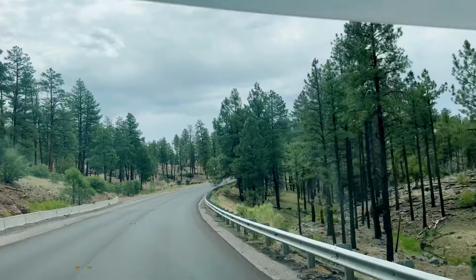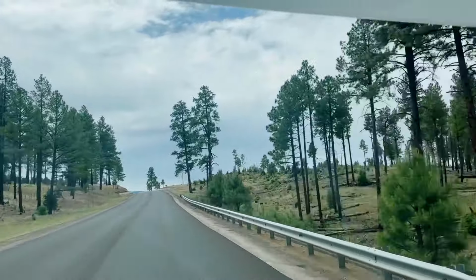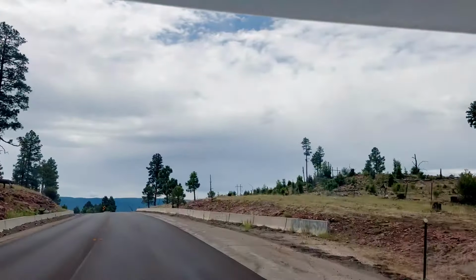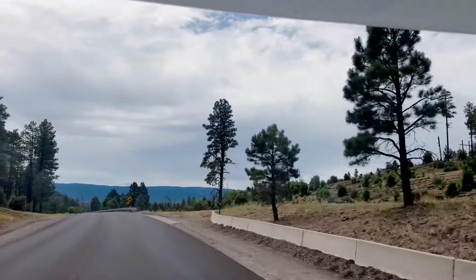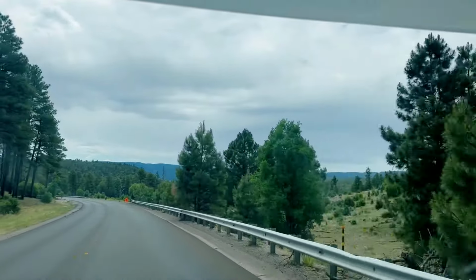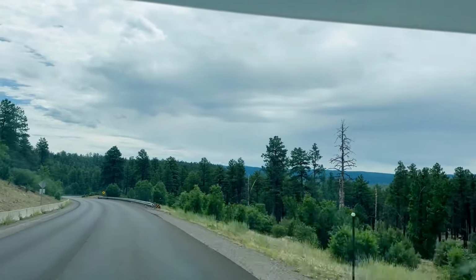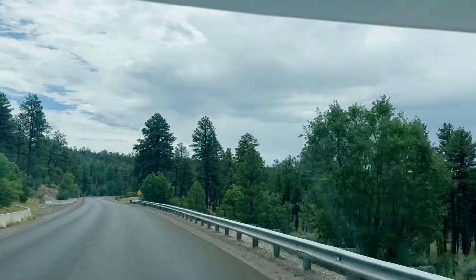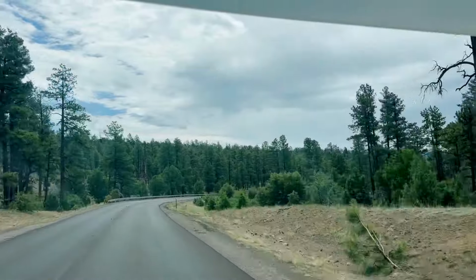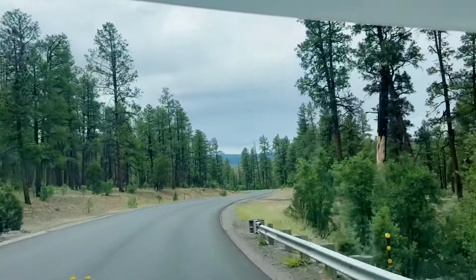Well guys, we're going down, down, down in elevation, which only means it's going to get hot, hot, hot. I hope I don't regret this, but it's only going to be for a week. Not even that, maybe 5 days. And then I'll be back up this mountain in elevation where it's cooler. But I'm thinking it's going to be at least a 20-degree difference in temperatures. So let's hope for the best. Isn't this beautiful though? Right now we are approaching the New Mexico border. We are right on the eastern side of Arizona and heading into New Mexico. Looks beautiful.